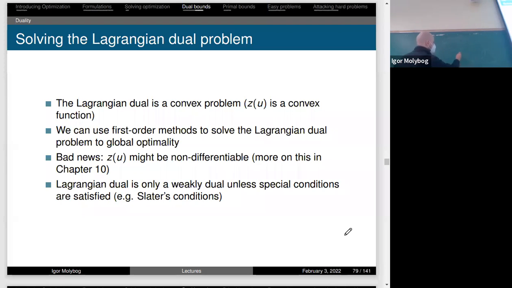On this picture, you can see that the optimal value of the dual is here, which is on this level, and the optimal value of the original objective function is, for example, here, which is much lower. And this is what's going to happen for difficult problems most of the time, with this difference between the two values being called the duality gap, the primal-dual gap.